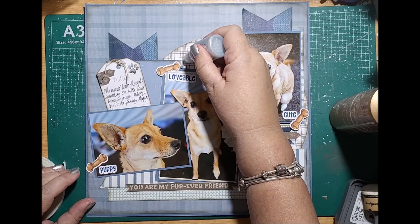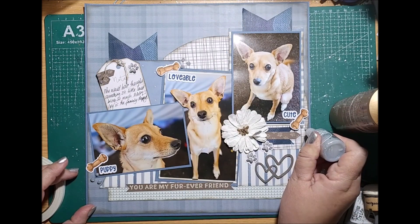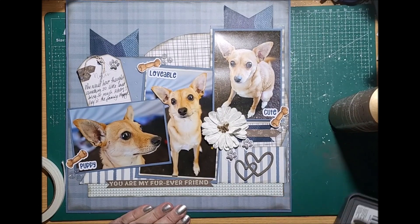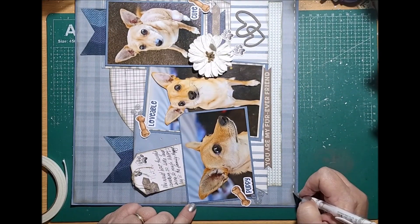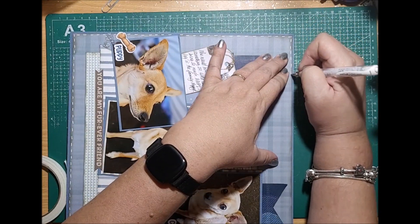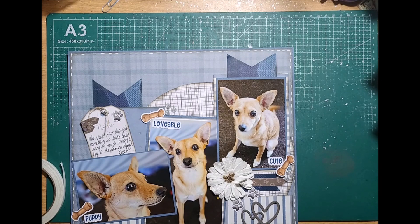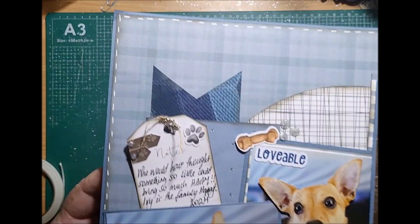That's how I manage to keep the balance — by making sure that my colours are even around the layout. I've used these pops of colour and they are silver, so I've got a bit of sparkle added to my page. And of course it's not a page without me doodling a border — I wasn't going to, but I just couldn't help it. I just had to finish it off with a faux stitching border because it just didn't look complete to me. So there you go, there's my layout for this hop.